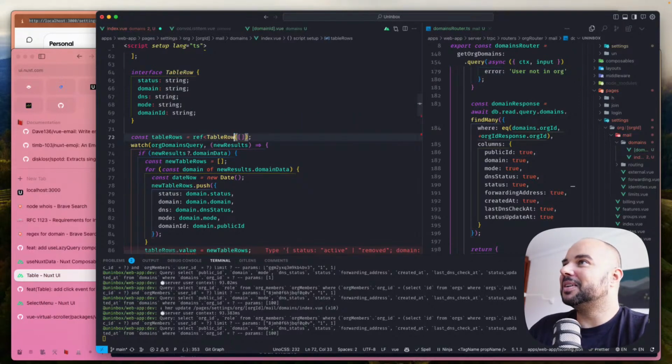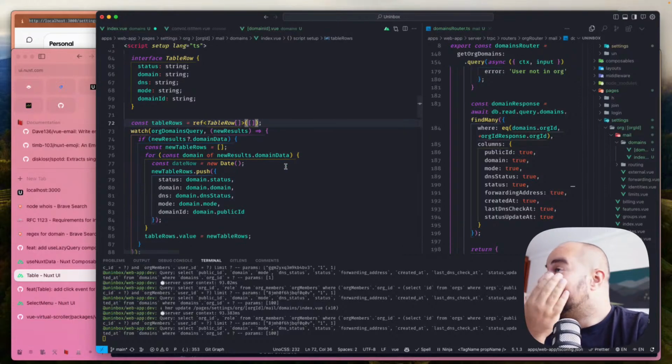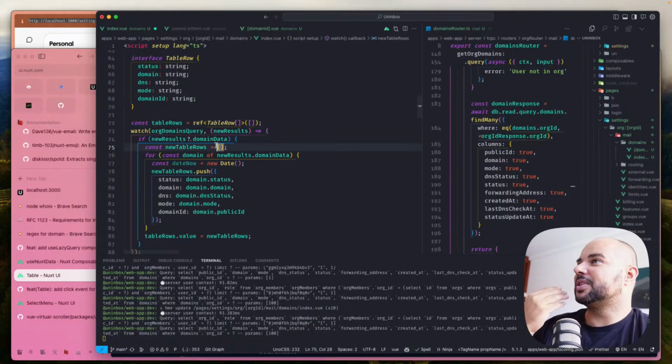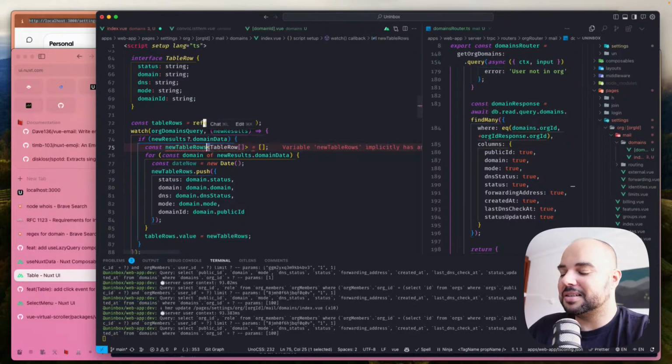So this here will be... Yeah, I don't know why I'm struggling so much. Okay, done. There we go. And new table rows, I should also type this, just to make sure. Let's copy that, put it in there.